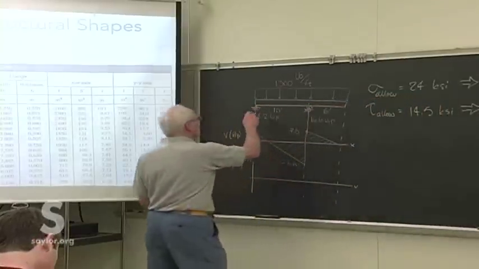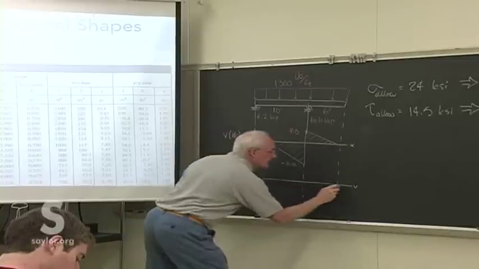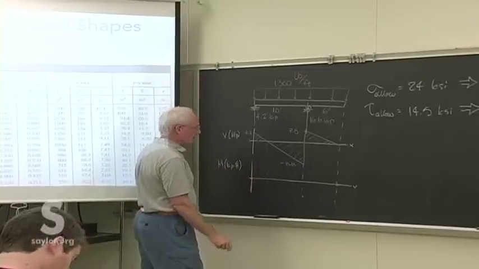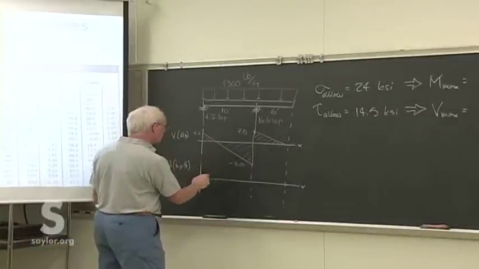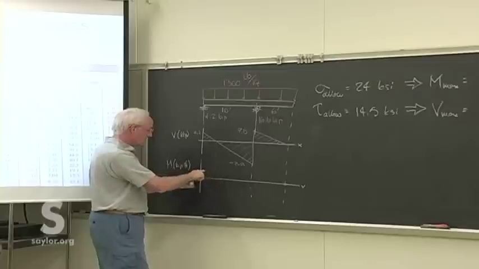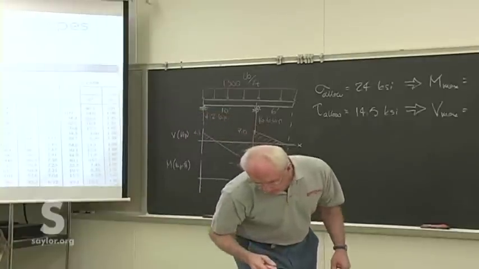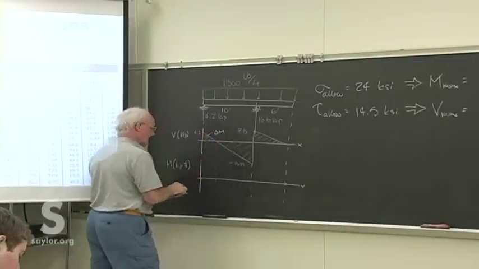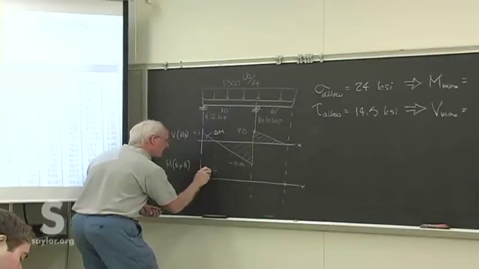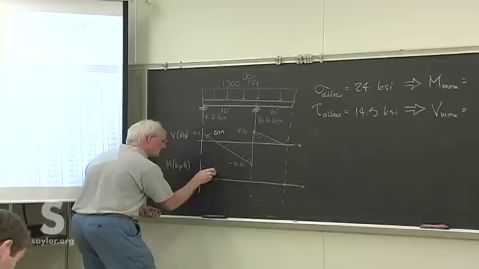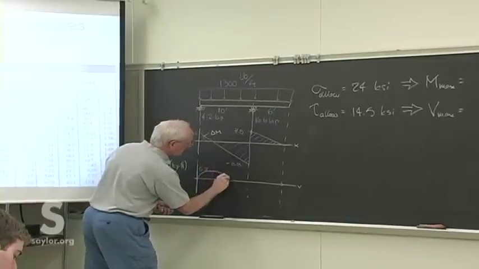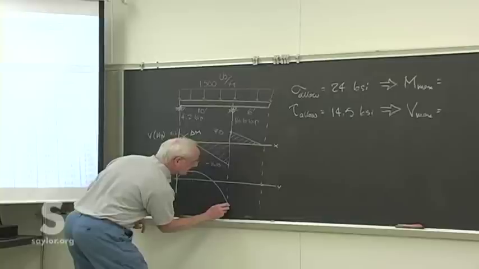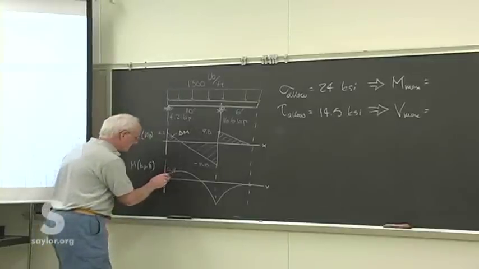And then the moment, let's see. At both ends, there's no sustained moment. We know right here there's zero slope on the moment diagram, and we have a bunch of curvy shapes in between. So this area will be the change in moment that gives us the peak. That area is 6.7. Then this takes us down, and this should bring us back to 0. So maybe something like that.